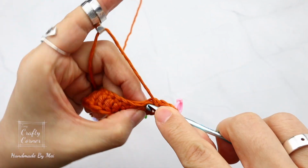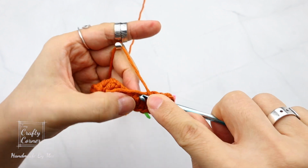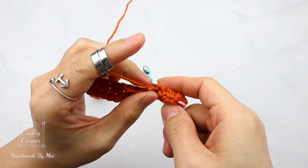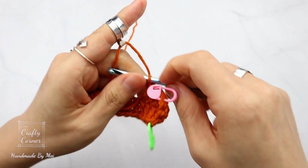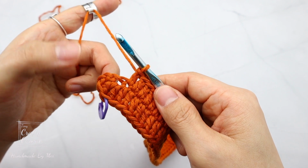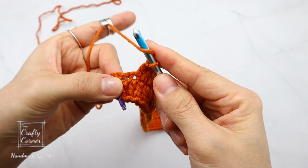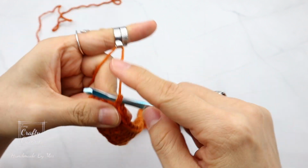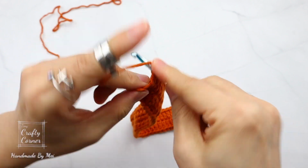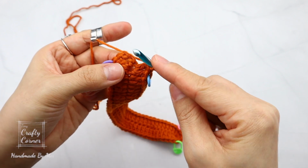So double crochet into the next chain. That's 1, 2, 3. After 40 stitches, in the next chain, which is also the first chain, where there are 2 double crochet and the chain stitch, place 2 more double crochet in the same chain. 1. Place a marker. And 1 more. 2. Slip stitch into the top of the 3rd chain.